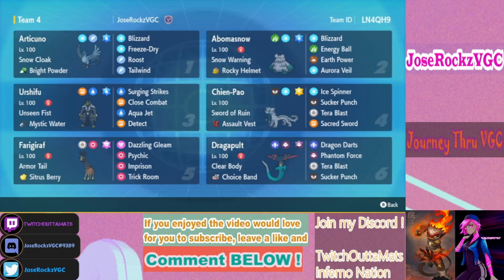So, two matchups you should look out for is Grimmsnarl plus bulky screens with Goodra. And then you have potential screens or just bulky Gholdengo, right? Because it can resist the ice type attacks, and it also hits Articuno and Abomasnow both super effectively, and you can only Tera one. And then it hits the Chien-Pao if you don't Tera that as well.